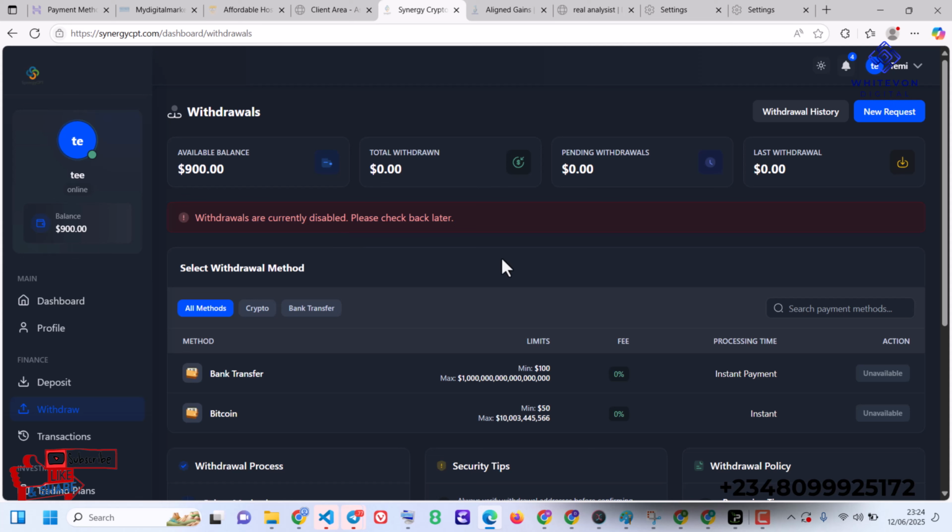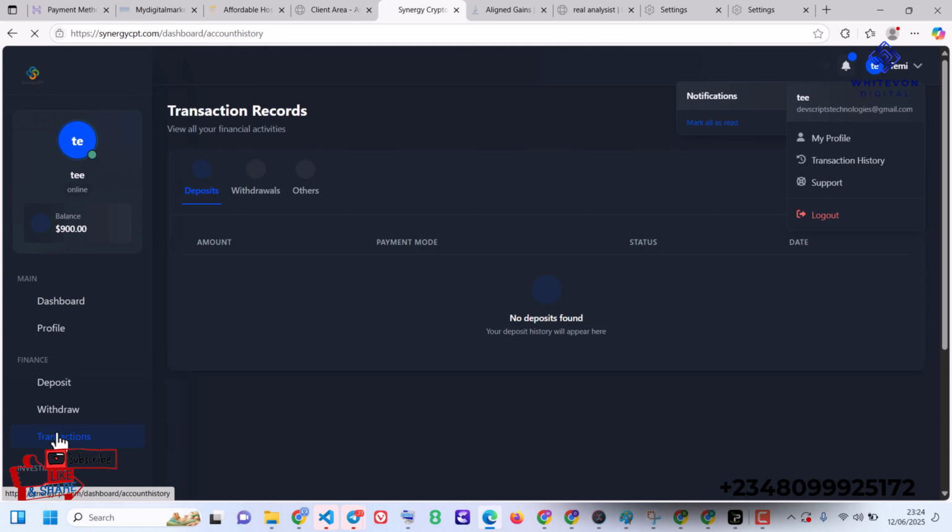So right here we have transactions, and this is basically an overview of the transactions I've done on this platform. As I said, the funds which I have as an available balance were funded by the admin, and I'm yet to have any active investment. That is the reason why my profit is still at 0, but as soon as I have an active investment, boom, my profit count will change.